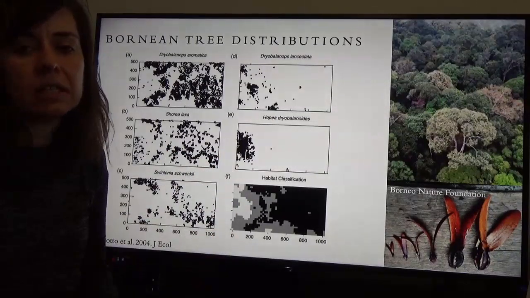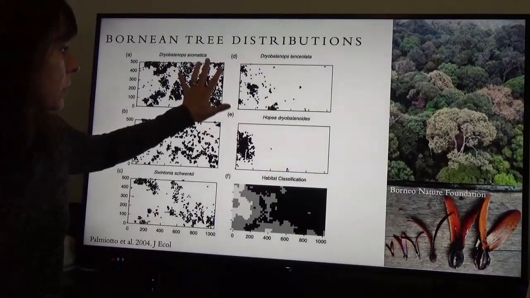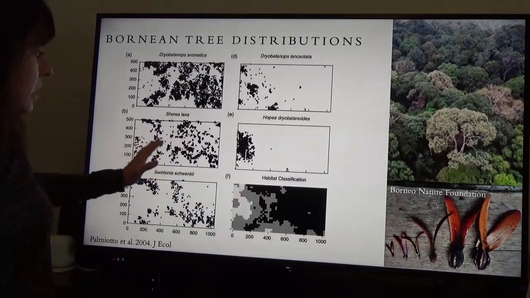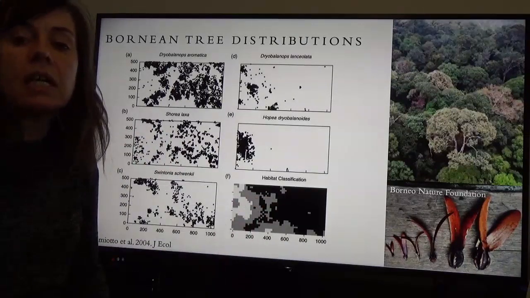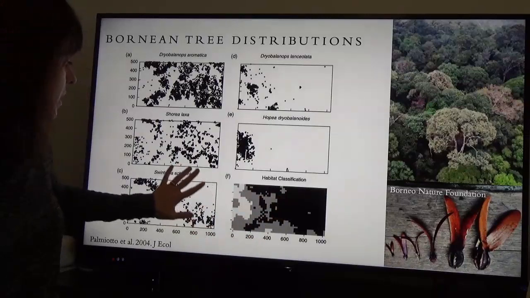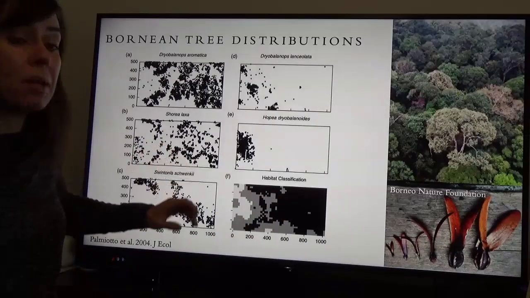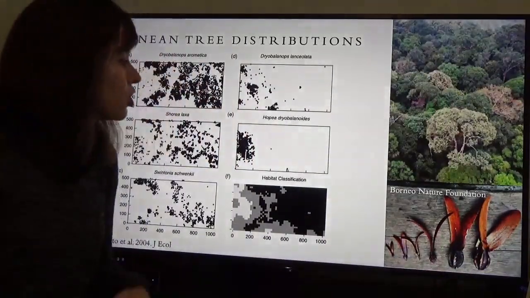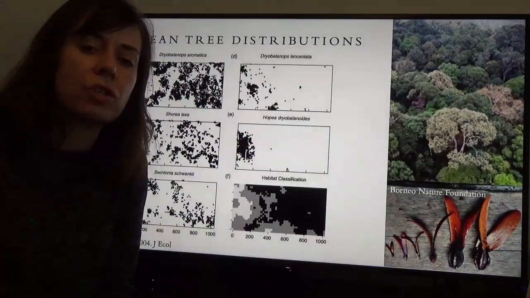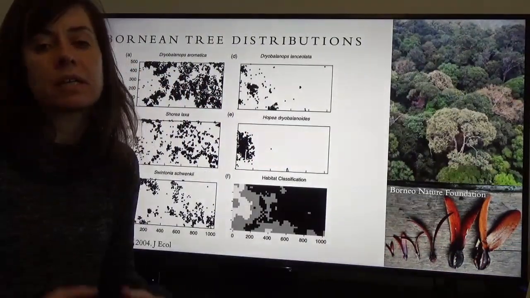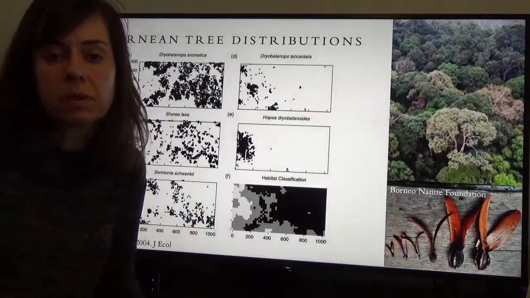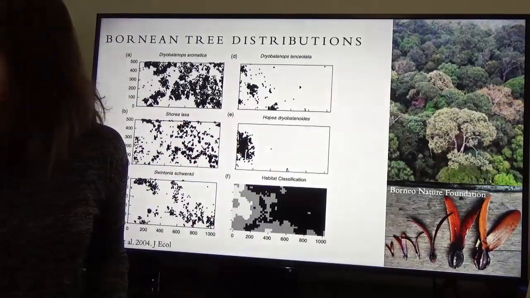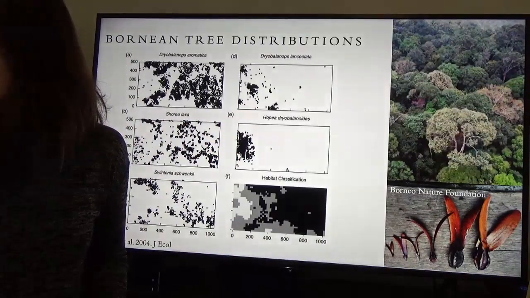There are other factors that can lead to that sort of clumping as well, but this is just a really dramatic example of that. And then you have other species like Shorea laxa that tend to have a much more generalist distribution across these habitat types. There still seems to be some clumping, and that can be because of dispersal factors. You can imagine that these big seeds don't drop very far from the parent tree, even though they are wind dispersed. You can see wings, and so there are dispersal related reasons that we see clumping as well. Okay, so clumped distributions in tropical rainforest trees.